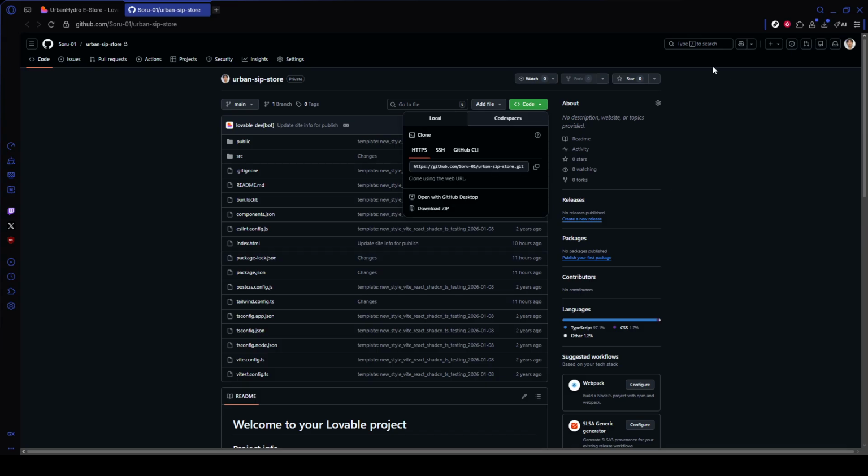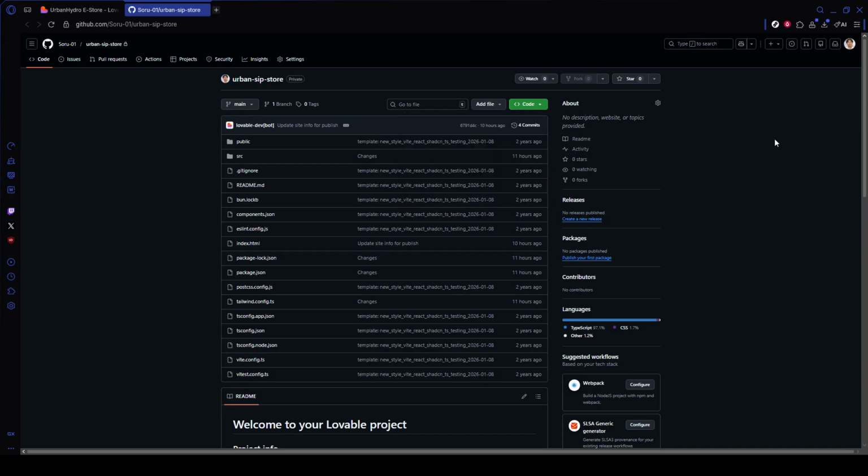When it finishes, unzip the file to a folder you can easily find, then open it in your preferred editor or IDE. Keep in mind the zip includes the files as they exist in the repository at the time of download. If you update the project later in Lovable, just sync again and repeat the download to get the latest version. Also, check your browser's default download location if you don't see the file right away.